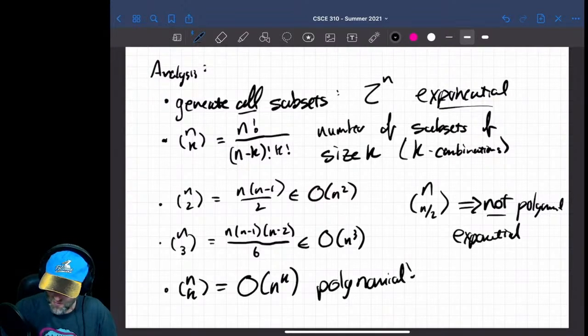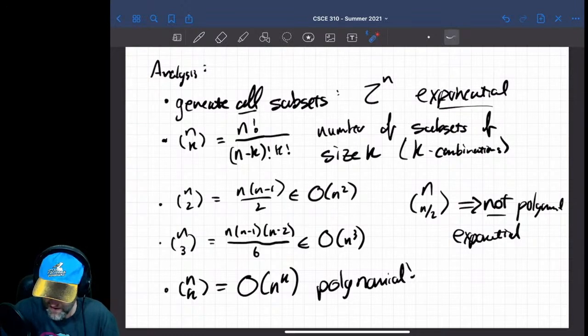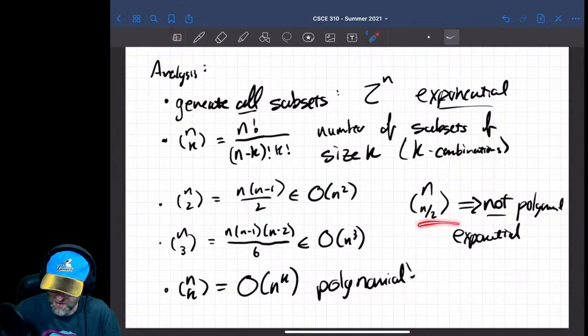So if you consider k to be a constant, then yeah, you're kind of deluding yourself into thinking that this is going to be efficient. But yeah, it is going to be a polynomial. But in general, it's not polynomial. If k is not a constant, then you're right back to exponential, right? If you have a set of size 100, and you want to generate all subsets of size 50, half as much, then you're looking at an exponential amount of work to do that, right? And it's probably not at all going to be feasible, right?